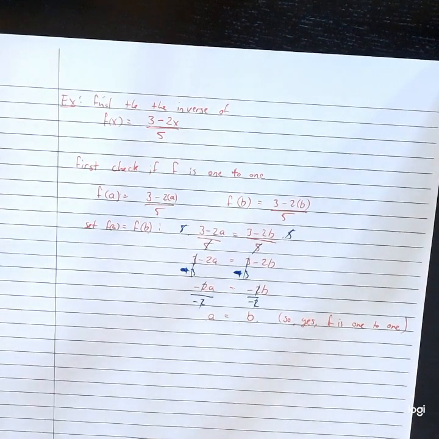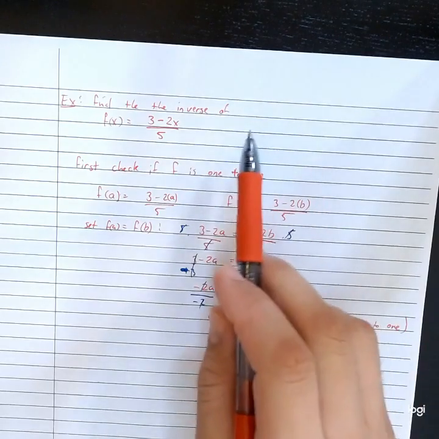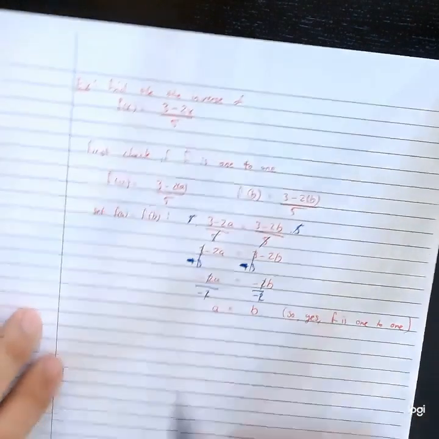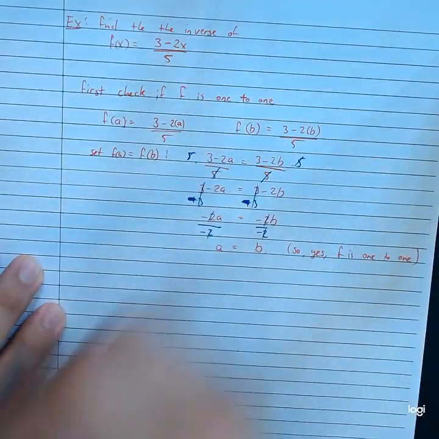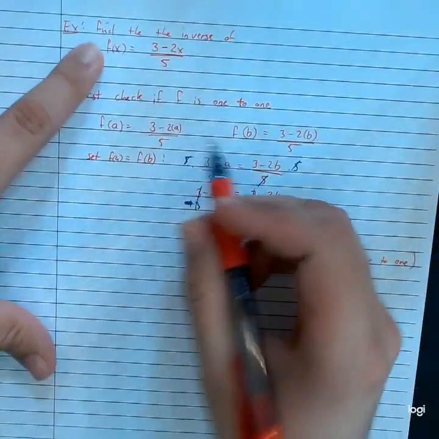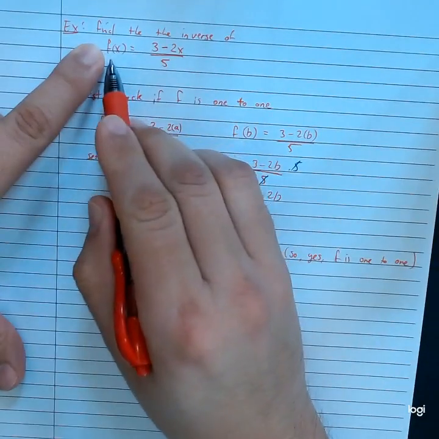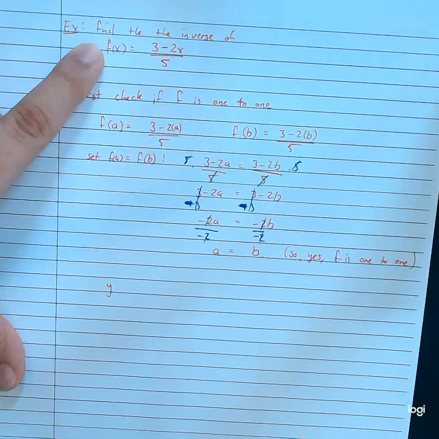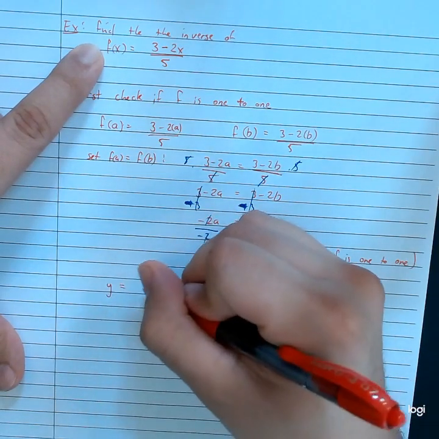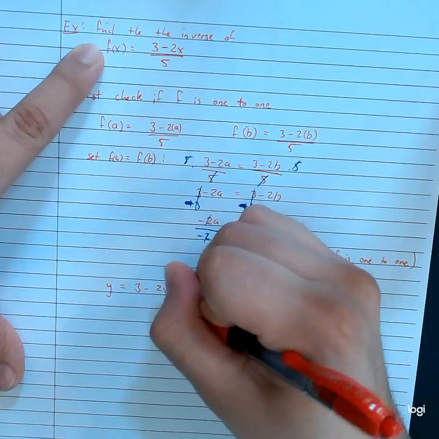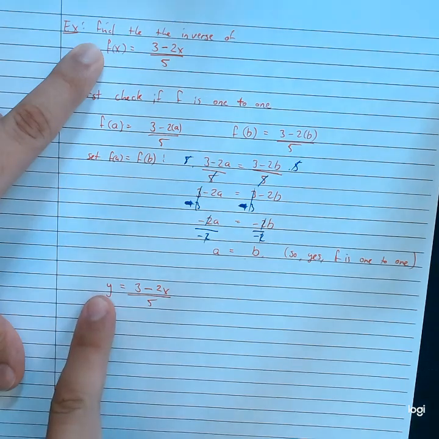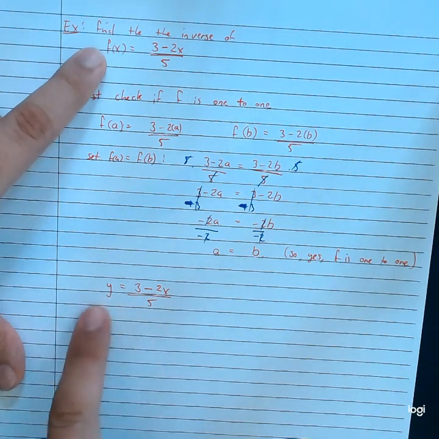If it was not one-to-one, we would just stop the problem right here, and the answer would be this function does not have an inverse. All right? But since it does have an inverse, because it is one-to-one, then we can continue. Okay. So now what we want to do is look at this and first of all, we're going to change f of x and write it as y. That's technically not necessary, but it does make the next few steps a little simpler, a little easier to see. If you leave it as f of x, it can get a little bit messy in the notation. So here I'm going to replace this with a y.